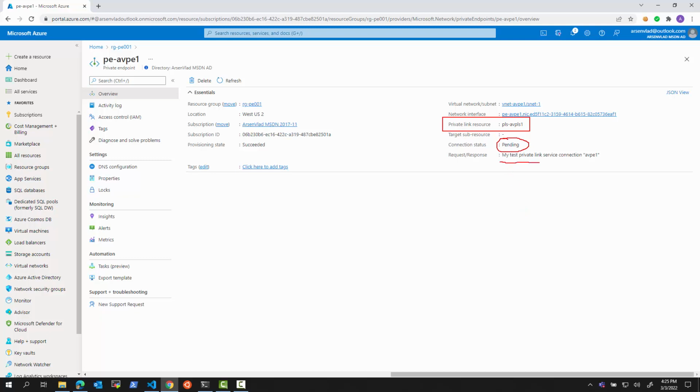We also see this response and request message, my test private link service connection AVP1. You saw it in the template I just filled in. But your customer could be asked to provide some specific state information or some ID or something like that for you when they're establishing a private endpoint connection. So it's pending. What does pending mean and why is it pending? We're going to go back to the provider side.